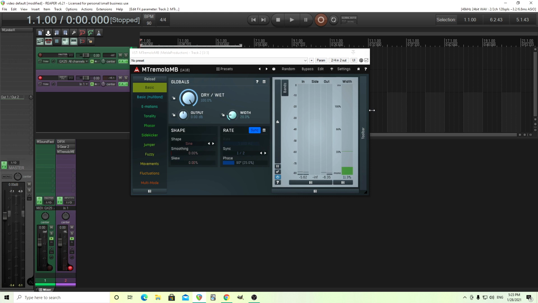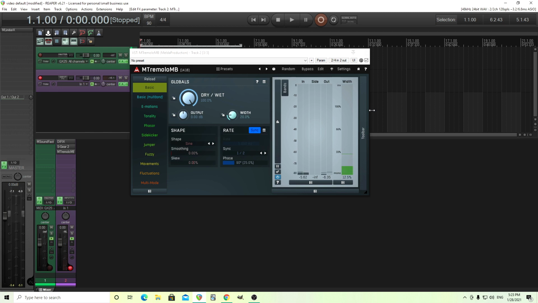Recently I was online looking at some videos and I saw a dynamic tremolo. What's that? I looked at it and I watched the video, it was cool. I'd never seen that before, but basically it was a tremolo that responded to the dynamics of your playing. This was used on guitar, but I guess technically it could be used on other things too.